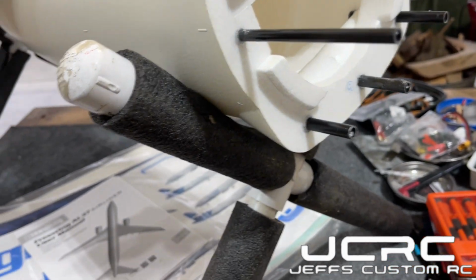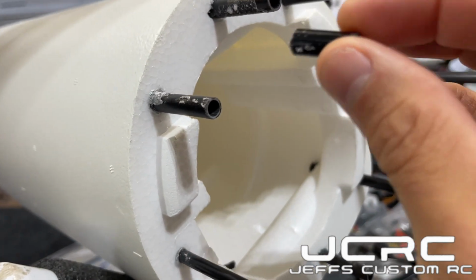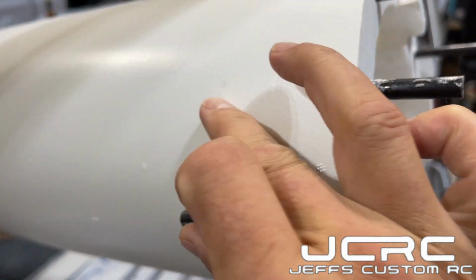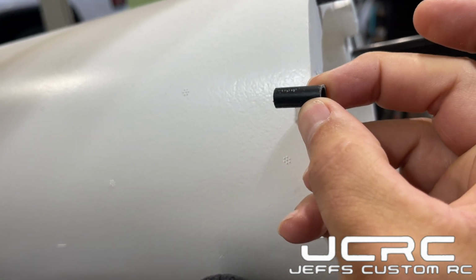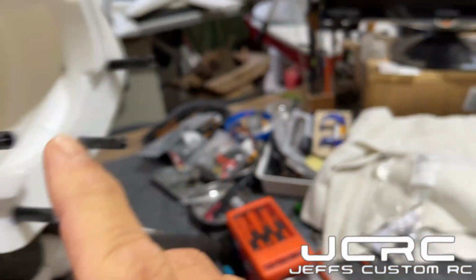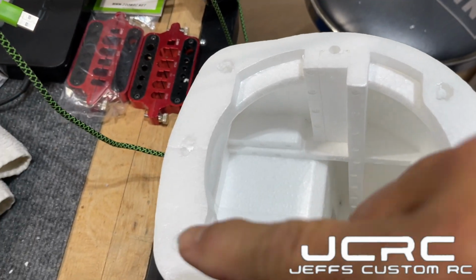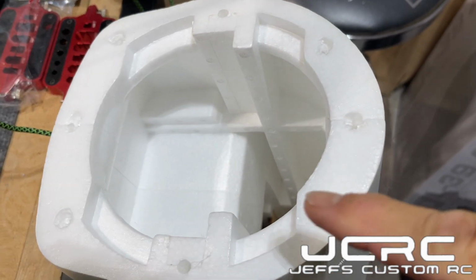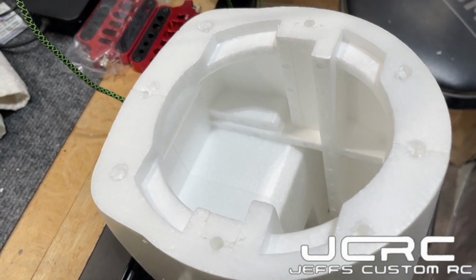But what I did was I took little short pieces and just kind of stuck them in the holes, and I didn't drill the holes all the way back in here. I just kind of stopped these so that they stuck out probably a good 1/8 of an inch all the way around. Then I slid the two longer pieces into the holes here and here until they touched on the fuselage where I wanted them to go. Took the back end back off.